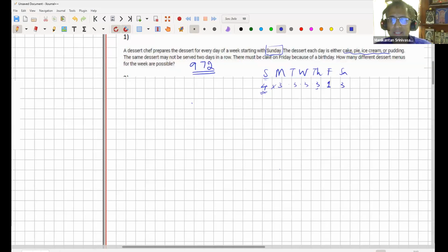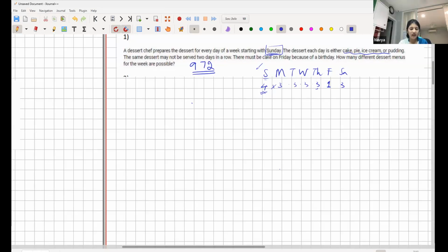Yeah, but he's saying he's starting with Sunday. So in a way, he has freedom because he's starting the week with Sunday. There's nothing before that. It's only 1 week. So there's nothing before that that's holding him. Right, Navya? I still didn't start it with Sunday, even though it says so in the question. I just said that they said Friday you can only have cake, so I put 1 for that. And the rest everything else is 3.